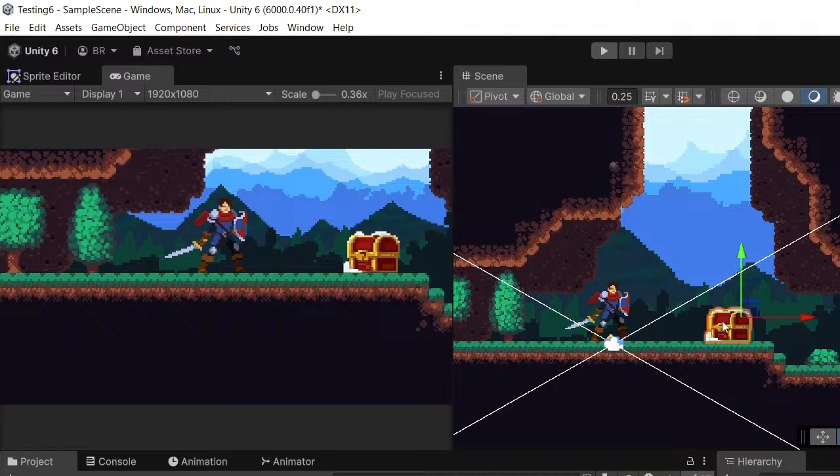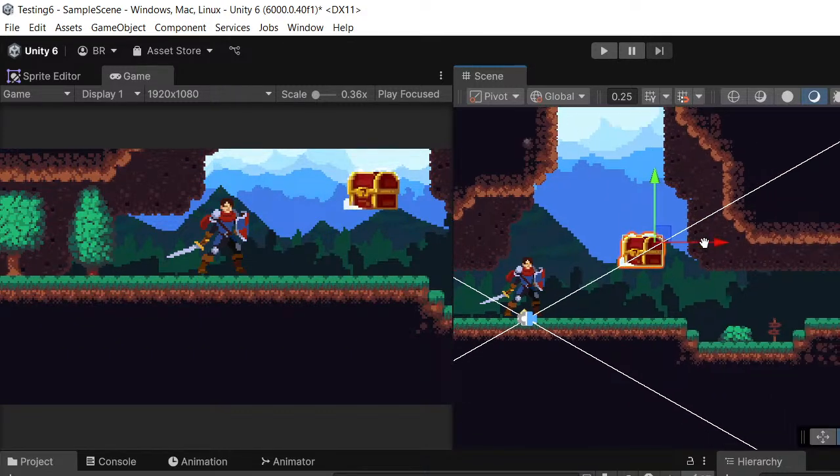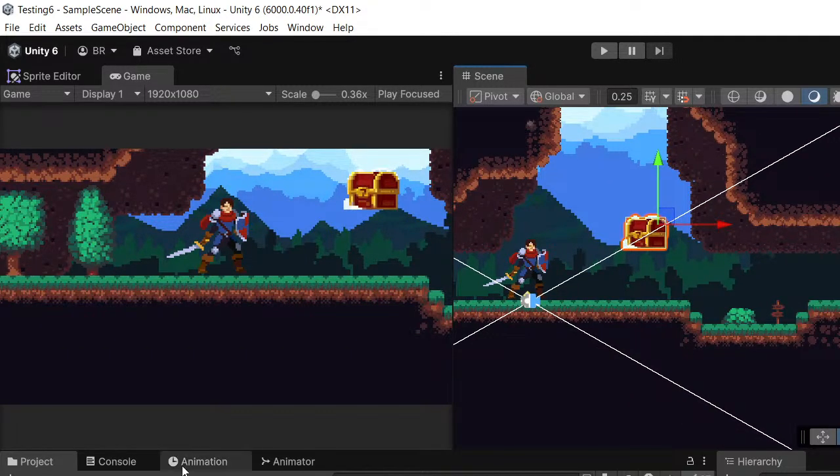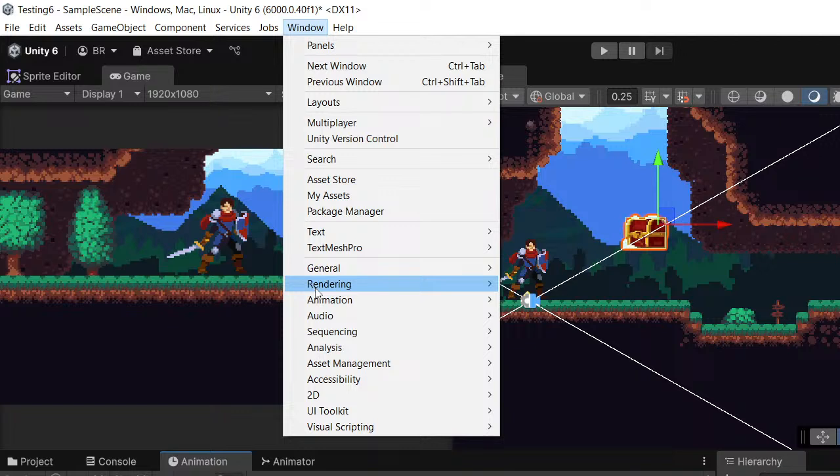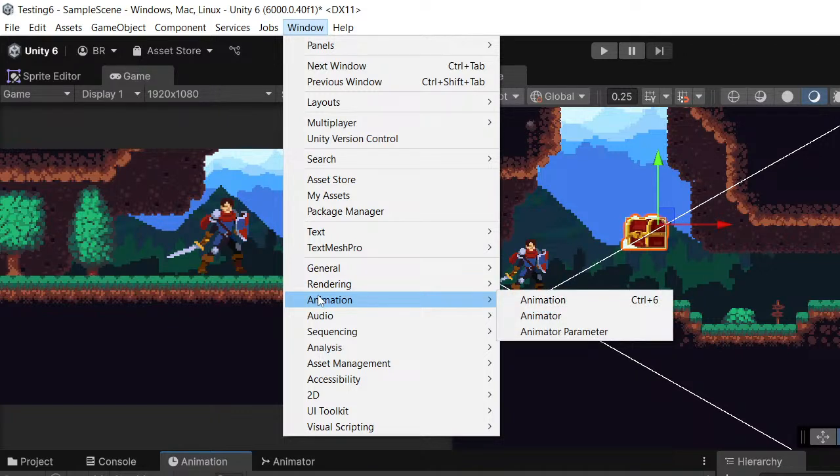Let's make the animation of this chest. To make the animation, we can pull up the Animation tab. In Unity 6, we have the same option. Basically, we go to Window at the top, then scroll down to Animation, or you can just press Control 6, and it brings up the Animation tab right away.